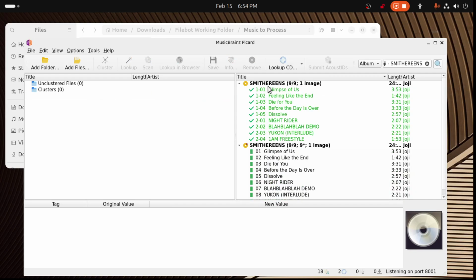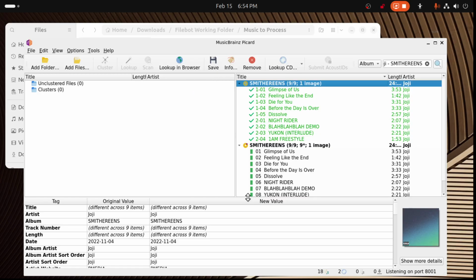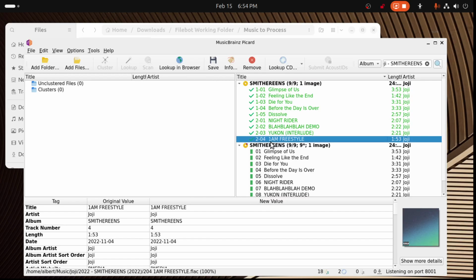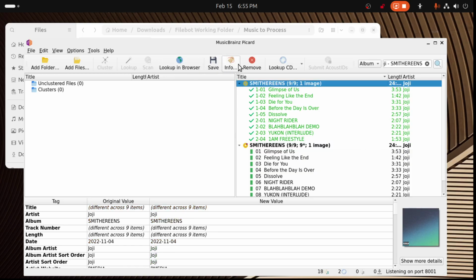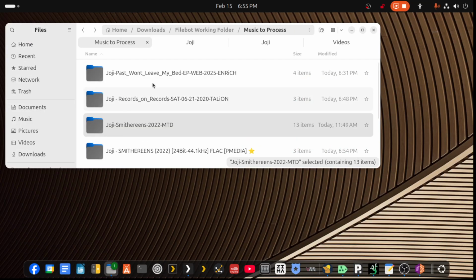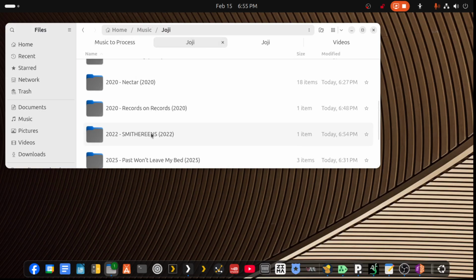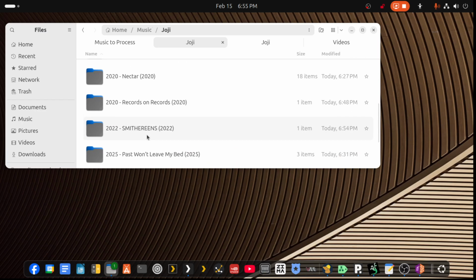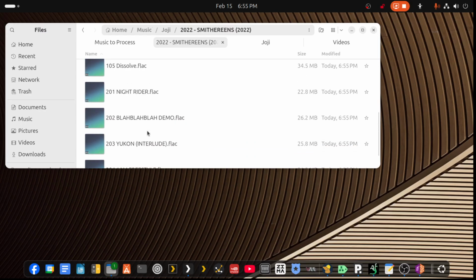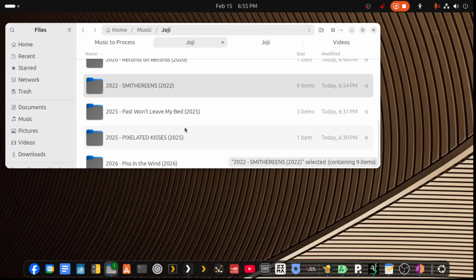All right, we'll drag it over, and then we'll save, and we'll see if we have 2 separate albums. We may not. Oh, this is 2023, so we will have a separate album if we save that one. All right, so I've got 2 separate Smithereen albums. Do I? No, I don't. Yes, I might.